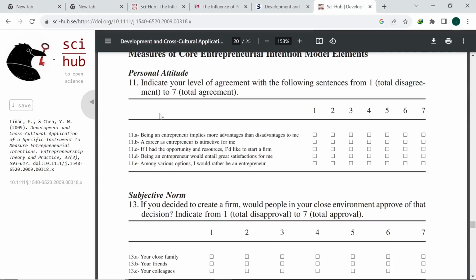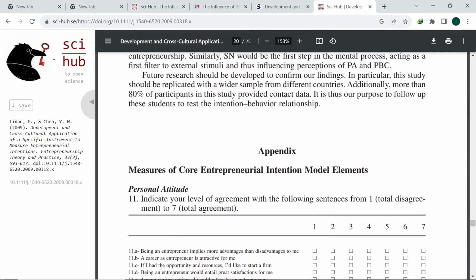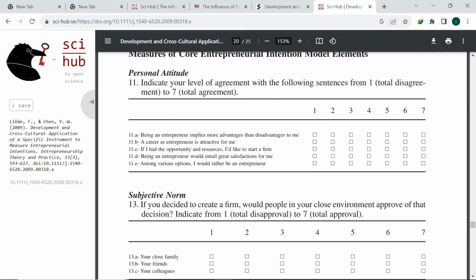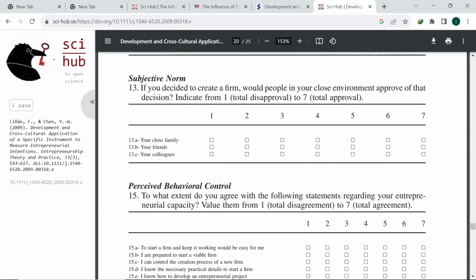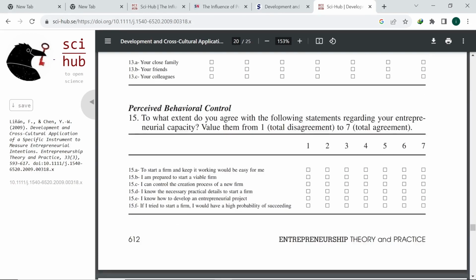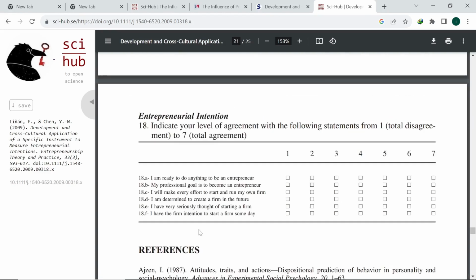Then for entrepreneur intentions, not these other elements of planned behavior. There's personal attitude, there's subjective norms, there's control. Each variable will have questionnaire items of its own, like perceived behavior control has got some questionnaire items. So we go to entrepreneur intentions. That's the part they adopted from this article.